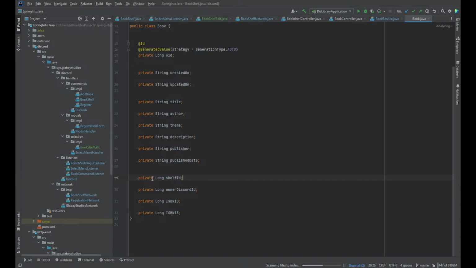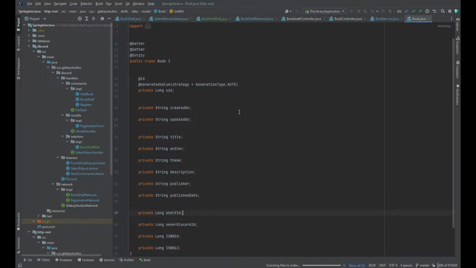But now, what I was looking to do was query a way where I can select all of the book options from the repository where the shelf ID is specifically equal to -1.